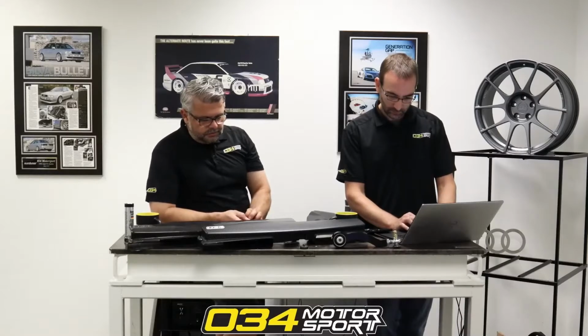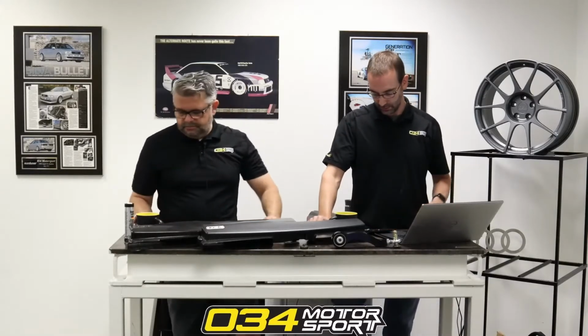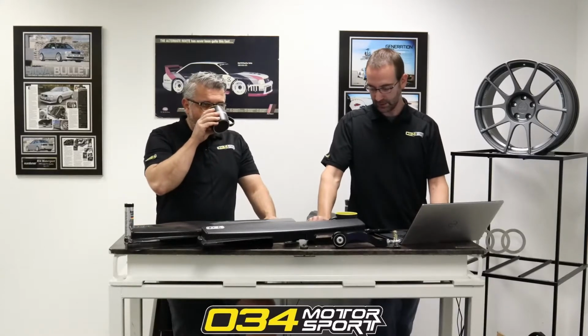Next question: When will we be making upgraded clutch packs for the B8 S4? Well, we haven't currently talked about that. They're really not needed. We haven't found a need for it yet with anything we're doing. It's down to software that's set up right to deal with the torque that you're working on right now. Certainly from a stock turbocharger or stock supercharger or any of the superchargers on the market currently, there's no need.